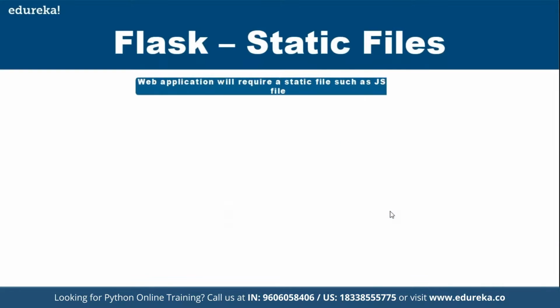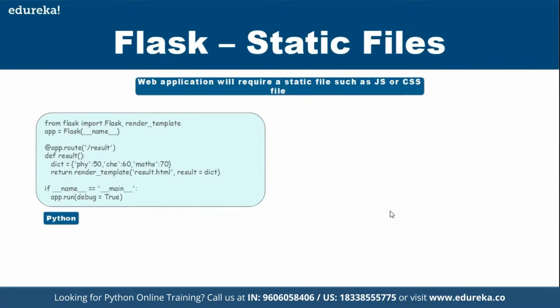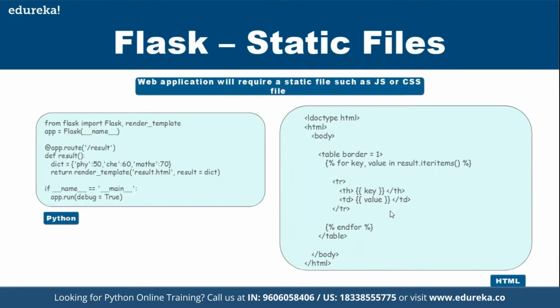Now static files. When I say static files, what are they? Your HTML is basically a static file, and your JS and CSS are static files, right? Flask supports those static files also. This page just says hello. This is a static file. It doesn't change. But here, based on my dictionary input, I have fixed it, though if I want to change it, I can always change it. This page is not fixed. It's dynamic, because based on what I pass from my actual backend code, this automatically changes. This is the dynamic code, whereas this is static code. It never changes.